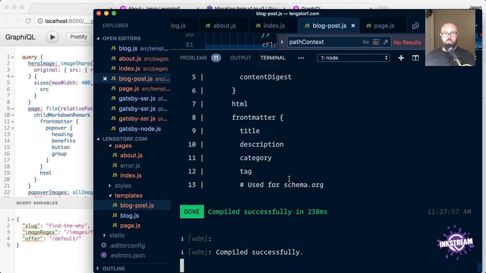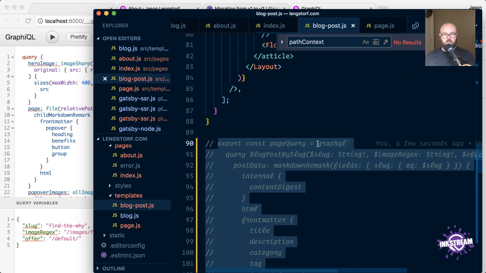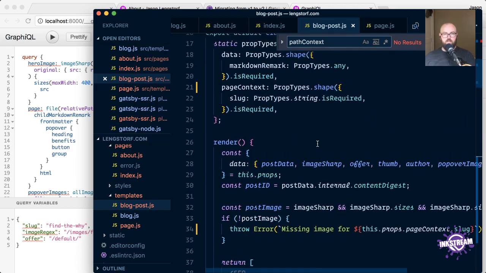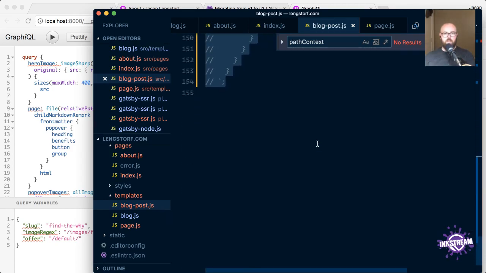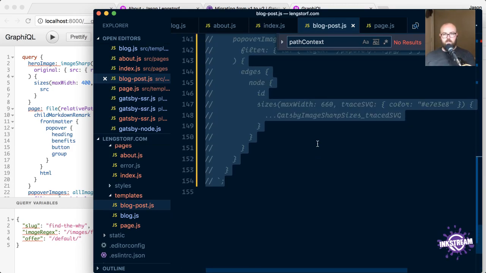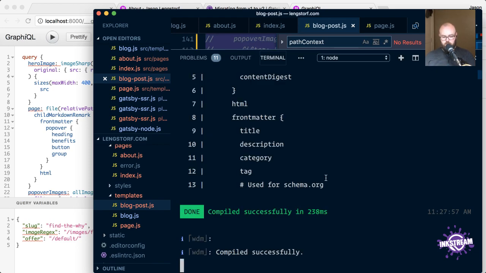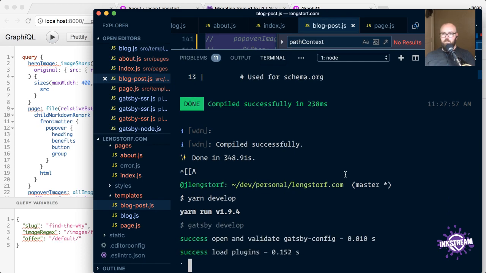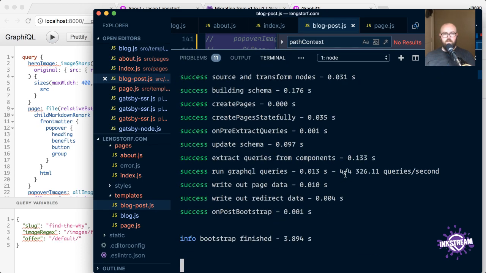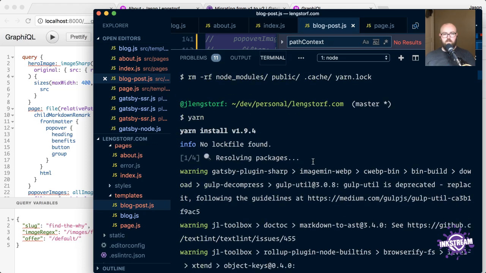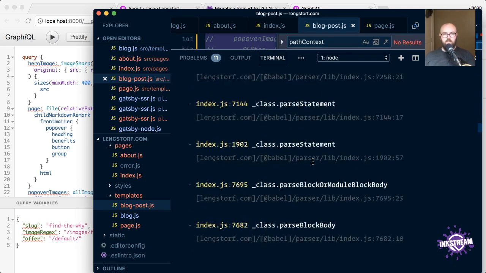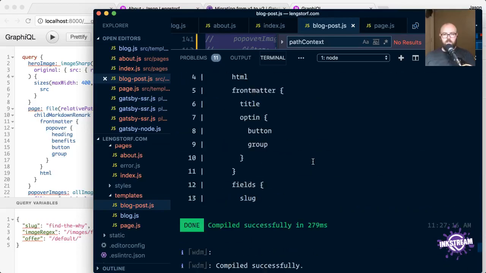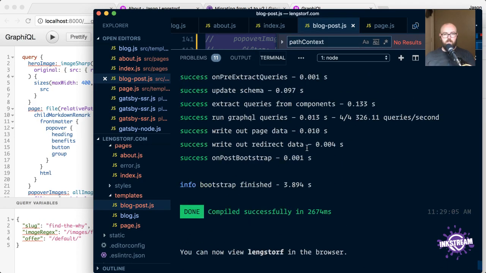I did, however, just comment that out, didn't I? Am I missing a thing? No, that's the one. So maybe that was the end of it. Let's kill it and start it again and see if it changes anything. Okay, so we did. Why it keeps jumping to the top, I don't know.